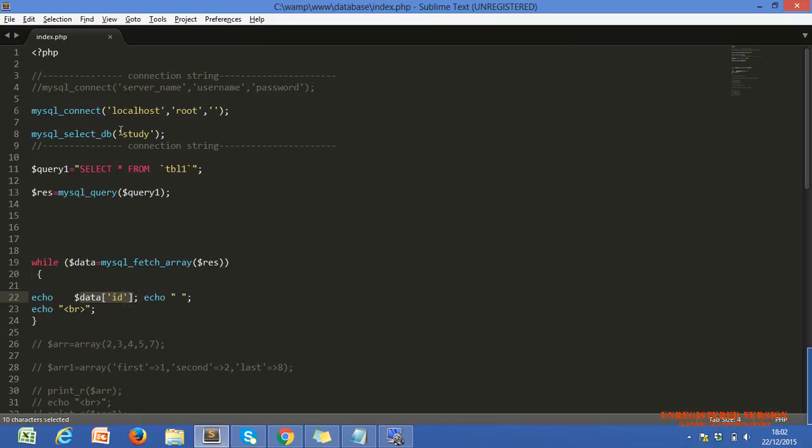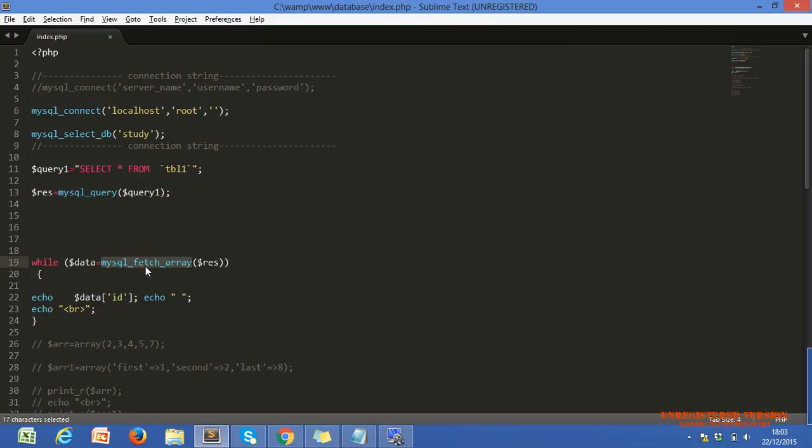Now we assign our query to a variable. We pass that variable into a predefined, inbuilt PHP function, mysql_query. This function is used to execute the query and returns resource type data, not readable format data. It returns a bunch of data, but it is not readable or usable in PHP code. So we have to use mysql_fetch_array.